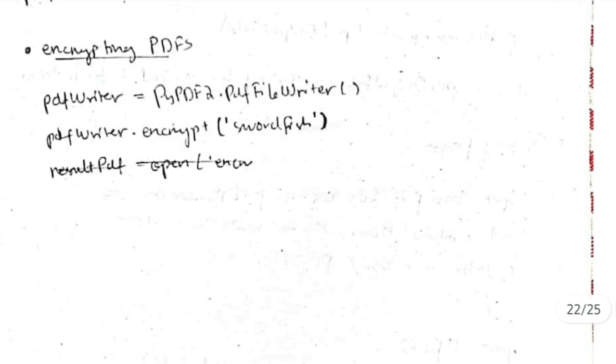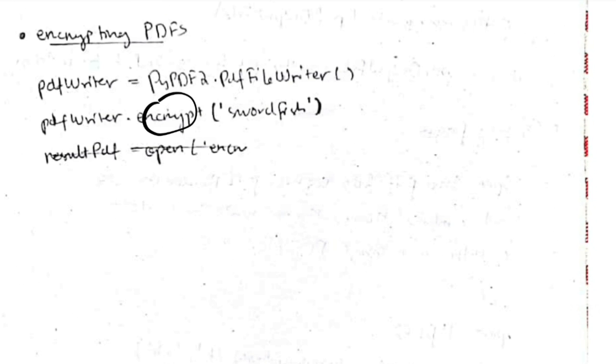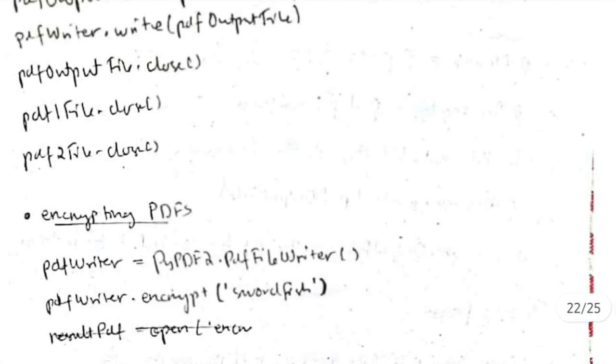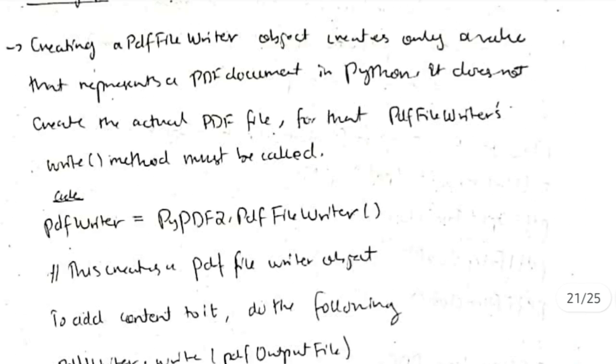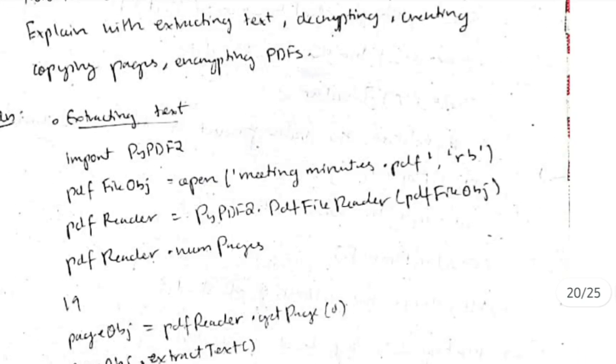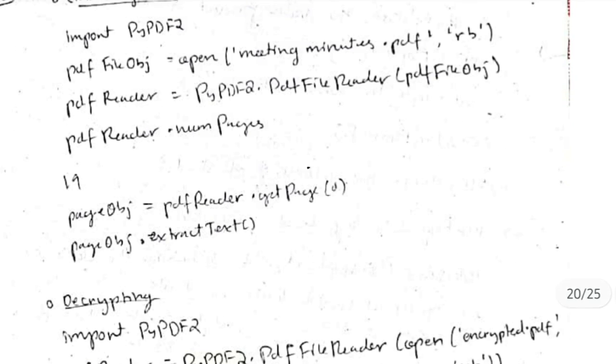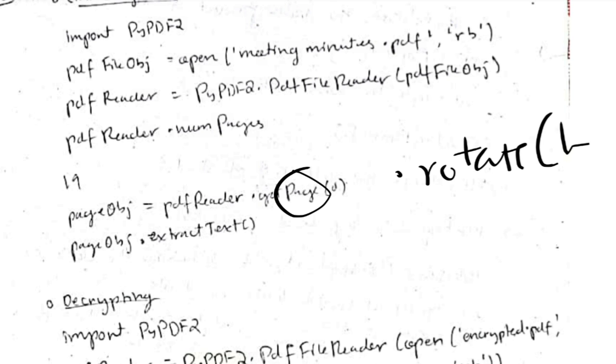And the next one is encrypting a PDF. That's very easy, .encrypt. Okay, and for rotate also I forgot to tell. In rotate also it will be the same thing, just that when you get a page, and if you want to rotate that page, you have to just write .rotate, clockwise or anti-clockwise, and after that how many degrees you want to rotate. Okay, so that's all the difference you have to make after this line of code.